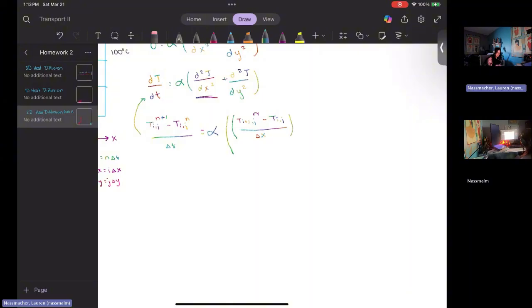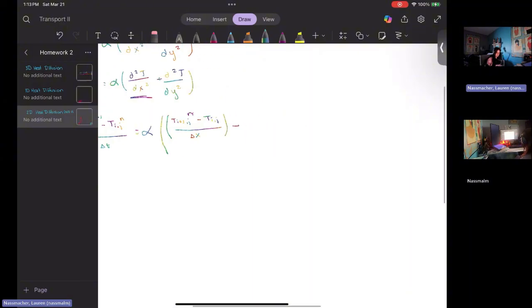That is going to be minus, because this is a second derivative of temperature, you're going to do this twice, your temperature at the position you want to find at the same time, subtracted from your position 1 over for x, at the same time, over your change in x, your change in position x. And because this is the second derivative for your change in position x, you're going to once again divide by your change in x.